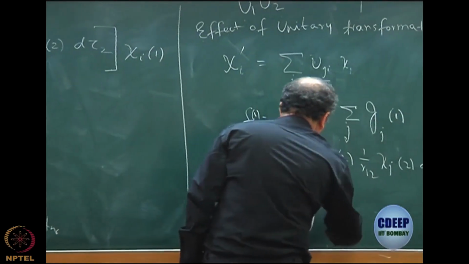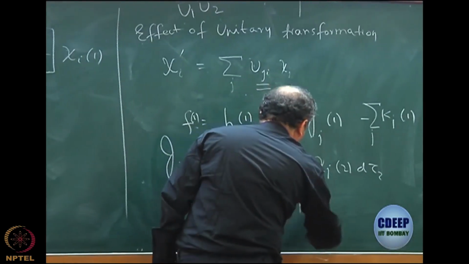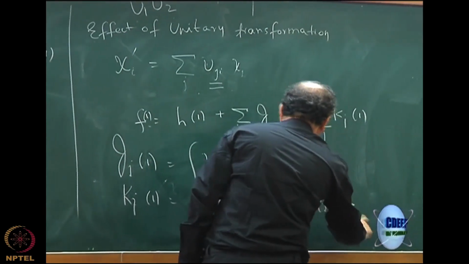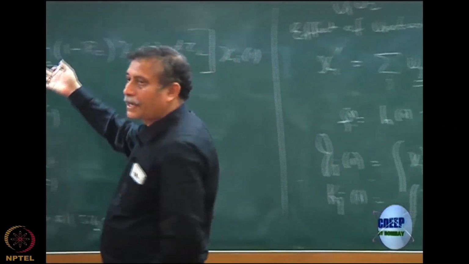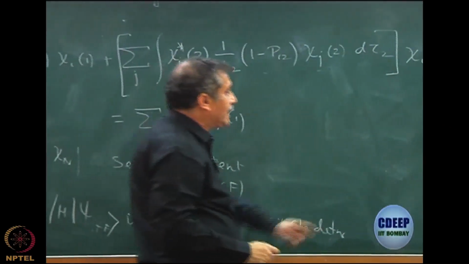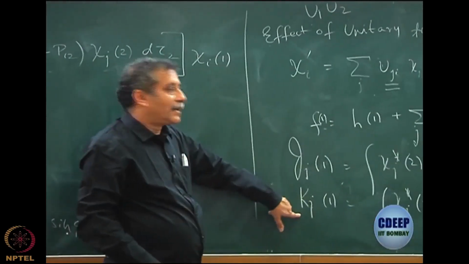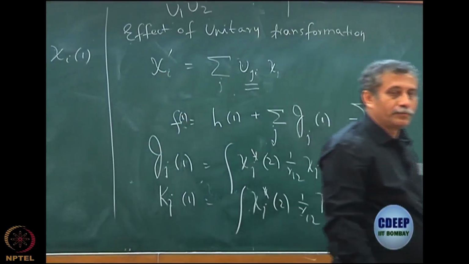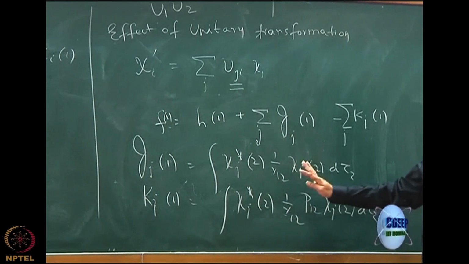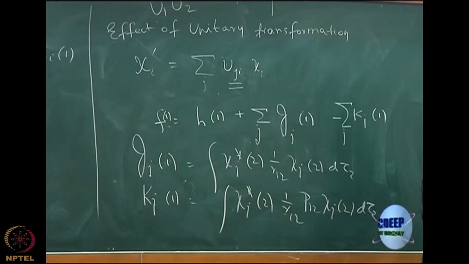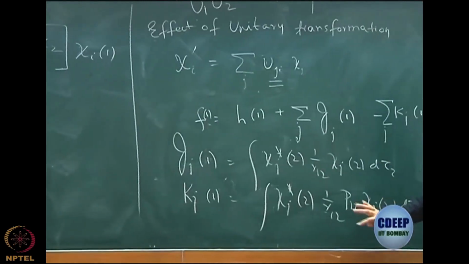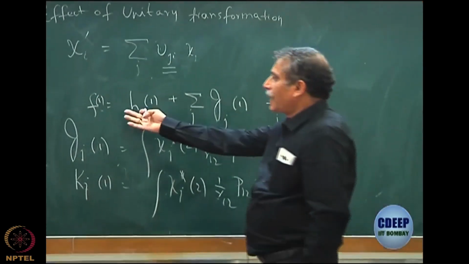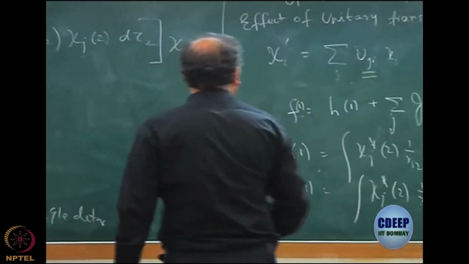as the integral chi j star 2, 1 by R12 P12 chi j 2, because otherwise it is very complicated to write. If you actually try to write, then this will become chi i 2, it is very complicated because you are writing the exchange due to the spin orbital chi j and suddenly some i will come. So, the formal way to write is just put P12. That's all. So, just change this two electron part for the exchange. It is no longer 1 by R12, assume it is 1 by R12 P12. So, the exchange part itself has a permutation. Then you can write Jj minus Kj, and F can be trivially written like this.